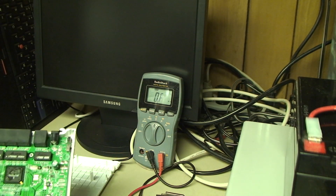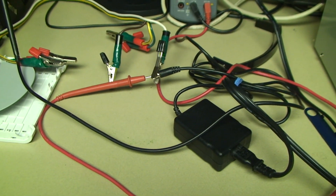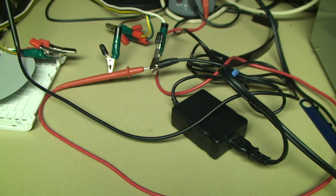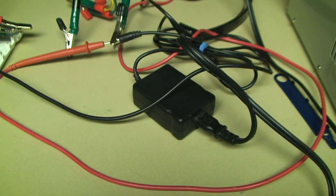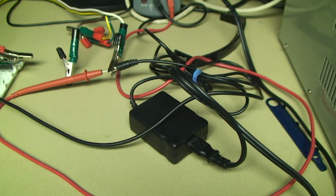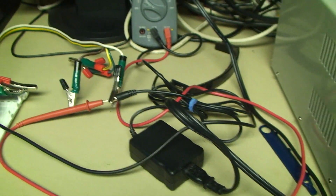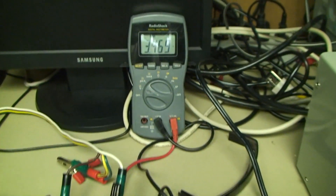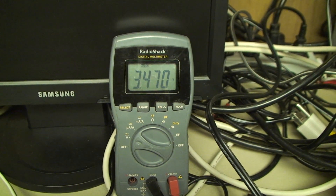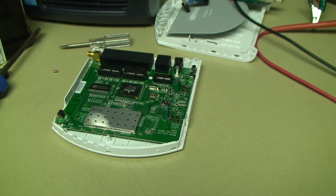So with the diode removed, let's go ahead and see if this router survived and still powers up normally. Before component-level troubleshooting, you should make sure other related things are working properly. A very common problem with these little routers is failure of their included power supplies — they start putting out erratic voltages, too high or too low, or insufficient current. The multimeter test can't put the supply under enough load to fully verify regulation, but it is at least outputting a voltage in the ballpark of the 3.3 volt rating — a little high because it's almost completely unloaded. With the power supply ruled out, let's plug in the router.